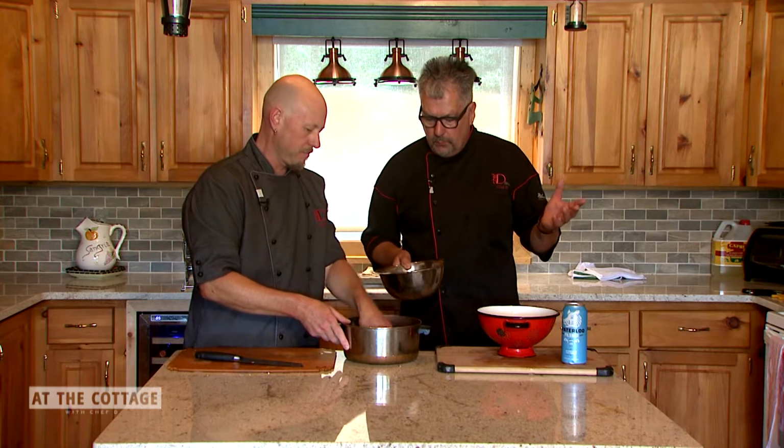Yes, we're going to do ours in water. The process of blanching the potato is to cook the potato inside without browning the outside. If you just take the raw potato and put it into the oil, what's going to happen is your outside's going to cook too fast, and your inside's not going to have that fluffiness that you like in a good French fry. So I'm going to run these under cold water, and then we're going to blanch them off for a couple minutes. And then when we come back, we will be making some French fries.